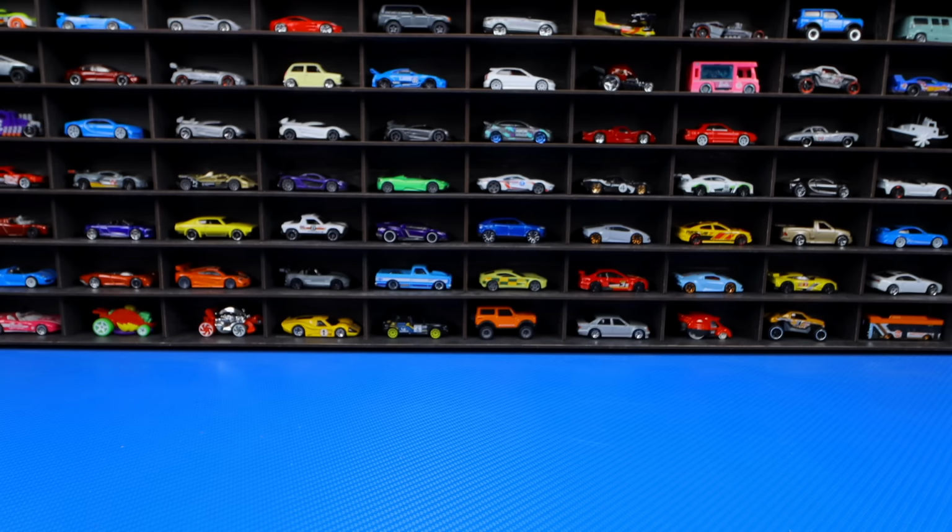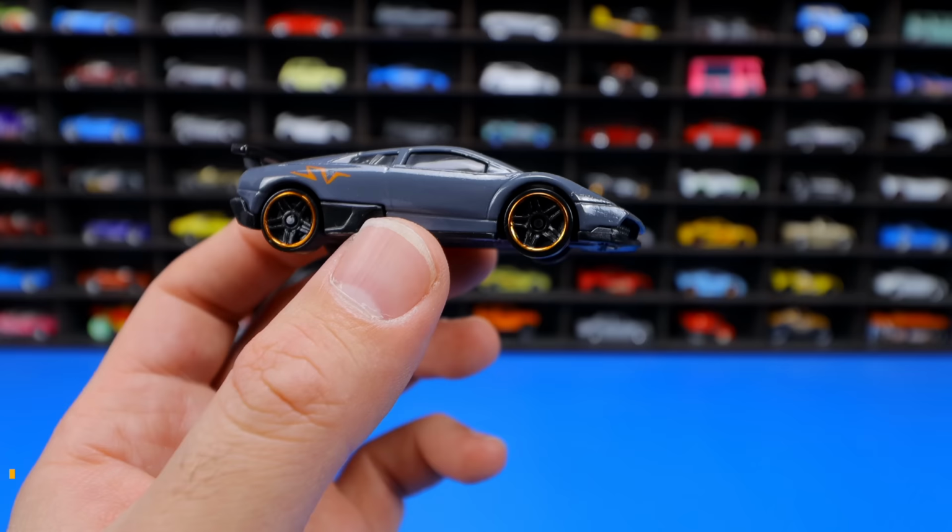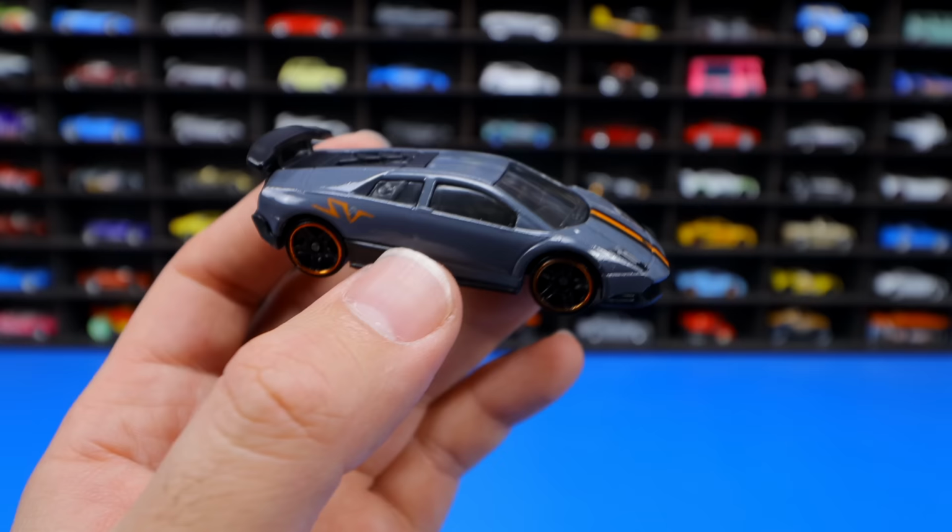And one of my favorite Hot Wheels of all time, one of my favorite castings of all time. I actually prefer the yellow Speed Machines variation as opposed to this one, but this is the Lamborghini Murcielago SV. They stopped making this casting for a while, and then they brought it back. Now we've got it in this 5-pack. I'm hoping it comes back to the main lines as well. We get some more color variations in the main lines.